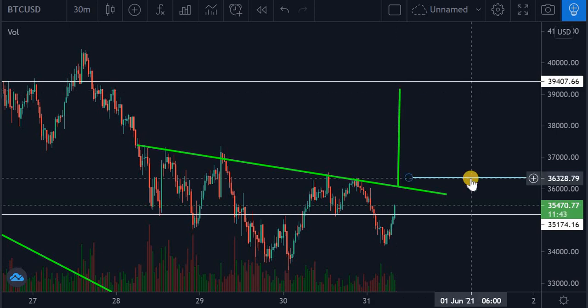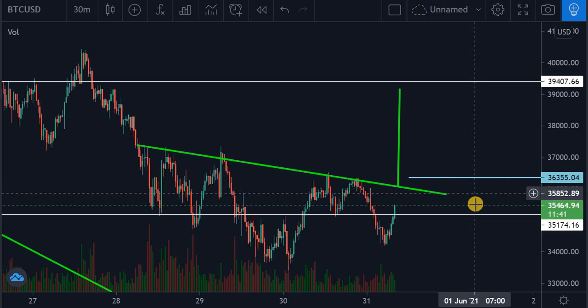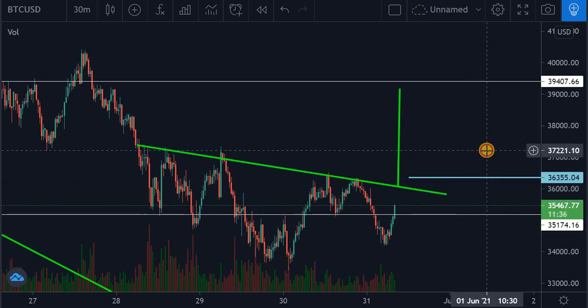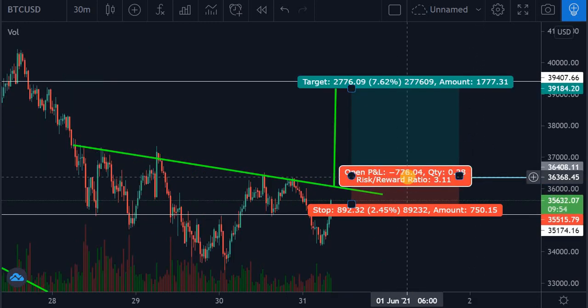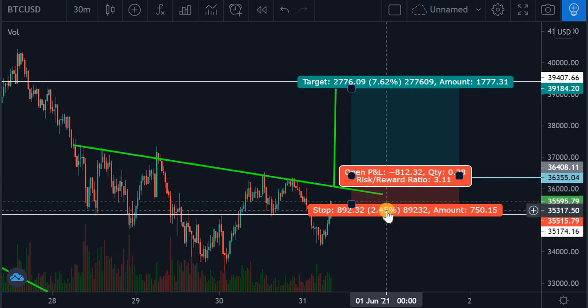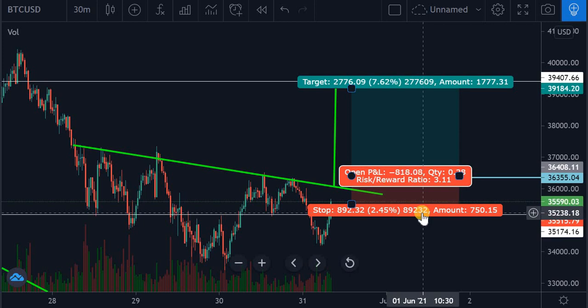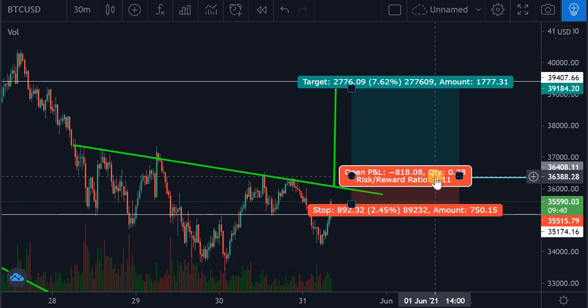When this trade has been executed, my stop loss would be down below. I am going to show you exactly what I'm talking about right now. If you look, this is a 3-to-1 risk reward ratio. Now what this means is that my stop loss would be at around this level, 35,400. Understand? So when my position is open at around 36,355, my stop loss would be at around this level. That means if the trend goes against me, I would be stopped out. So this is exactly what I am going to do right now.